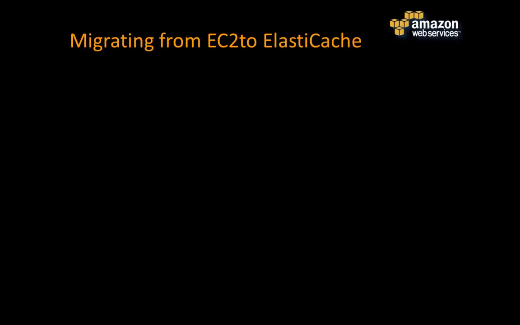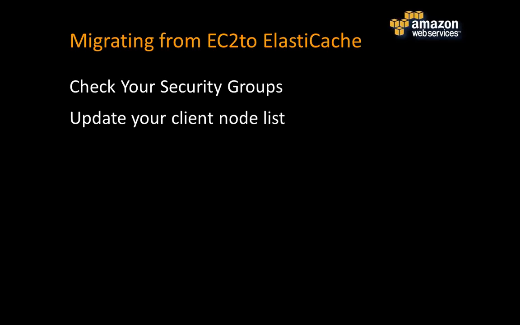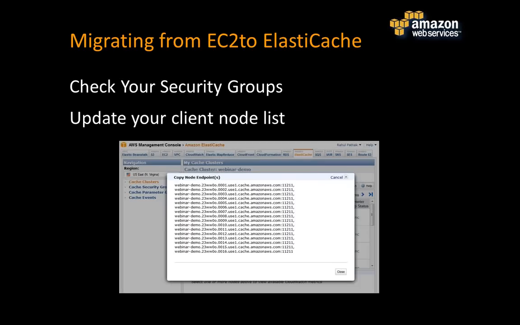Many of you are already running Memcached on EC2 instances. Migrating to ElastiCache is straightforward — you need to ensure your ElastiCache cluster can talk to your EC2 application by making sure your security groups line up. Then update the client node list on your application, which is as simple as using an API call or copying a comma-separated list of node endpoints from the management console into your Memcached client-side configuration.